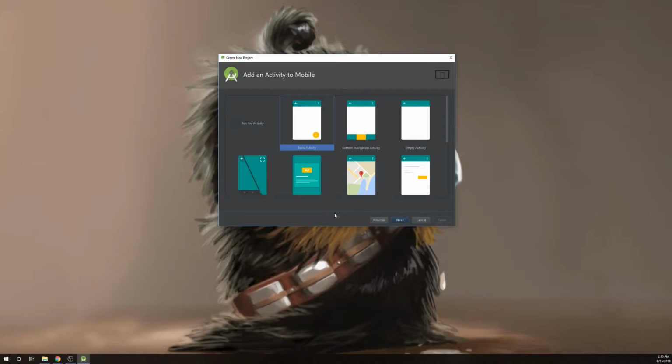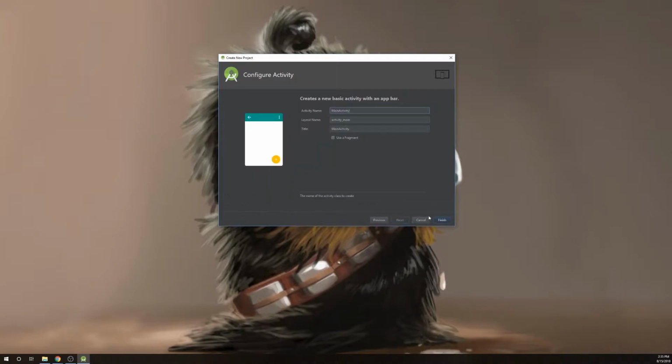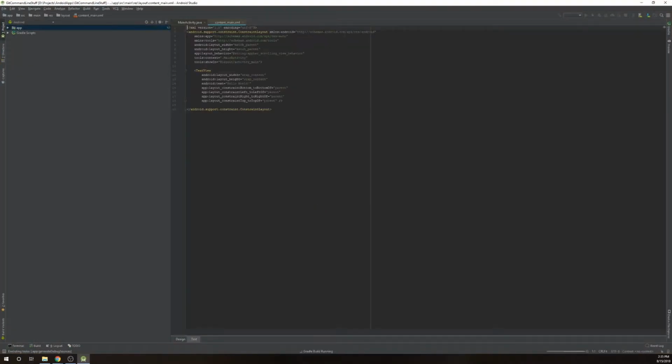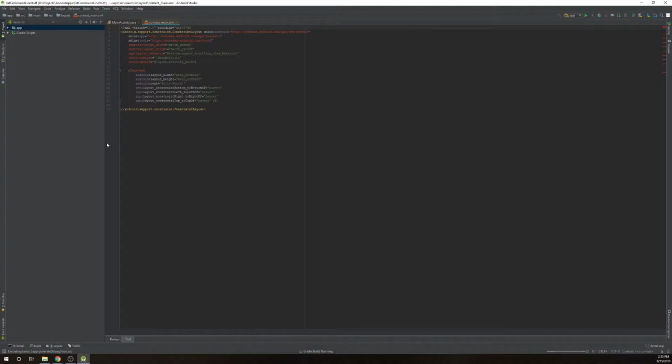So this way I don't have to type anything. Next. Finish. All right, we're going to give it a minute. Building. I'm going to open this up to a few things that I know we're going to mess around with. Okay, so it's done being built.